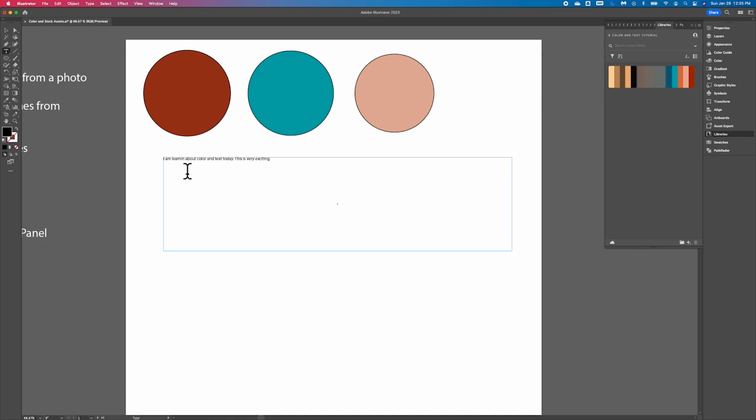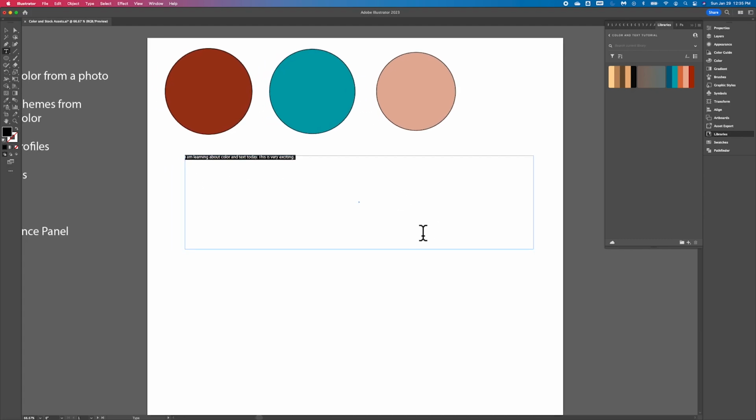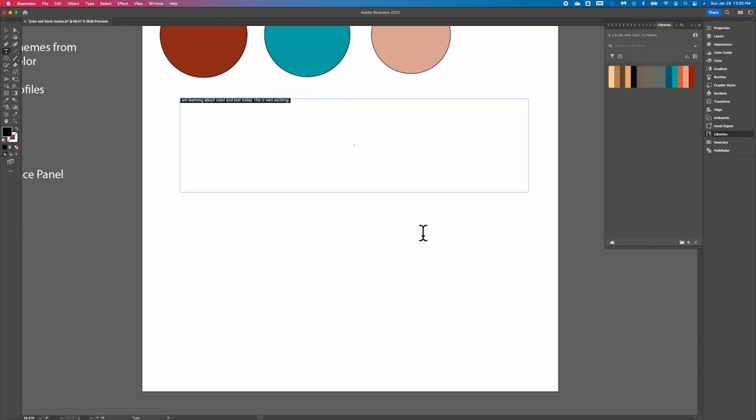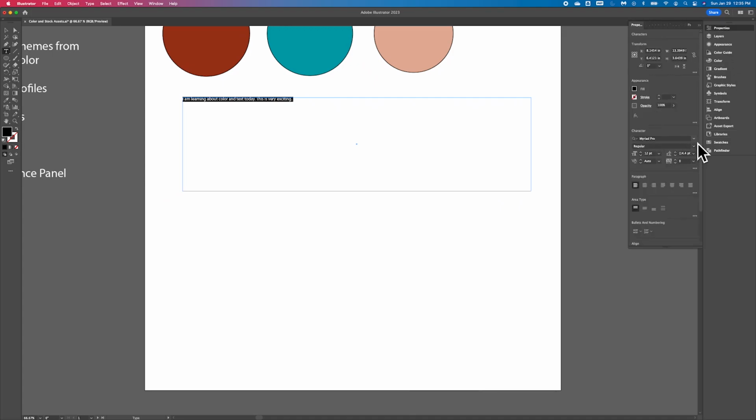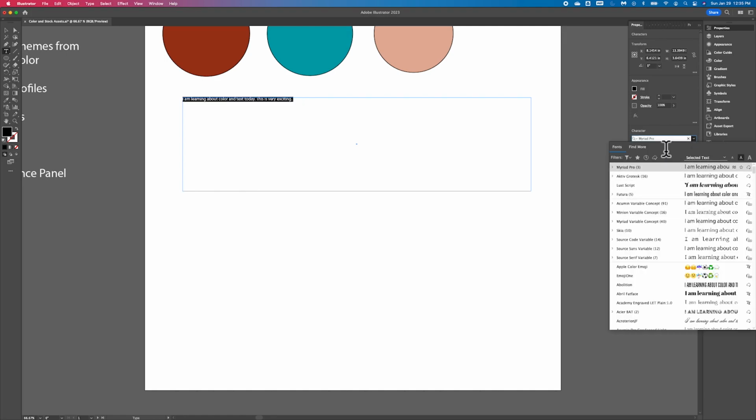Yep, I did. I'm missing a G. All right, so I'm going to go ahead and highlight this, and let's take a look at some of our font options. So what we can do is just go to our properties panel, and if you click on your font options here, you can see there are many.